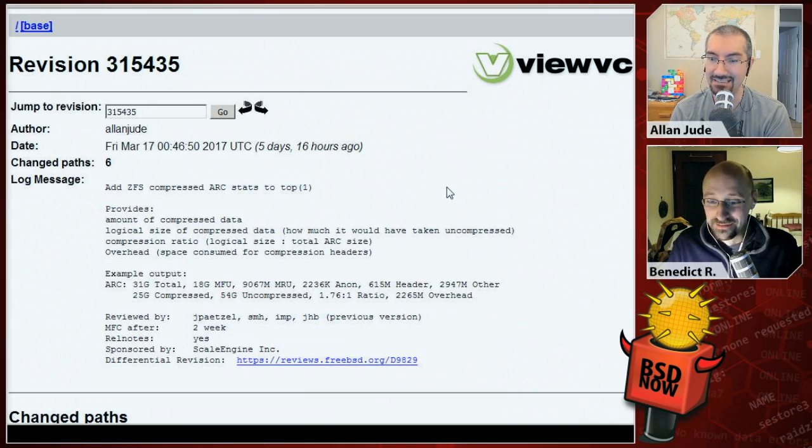So the next story, I guess this is mine, kind of. Last week I added a new feature to the top command on FreeBSD. So FreeBSD recently inherited from OpenZFS support for compressed ARC. The ARC is the file system cache in ZFS. Now with this new compressed ARC feature, when a file is compressed on disk, because you have compress equals on or compress equals LZ4, it takes up less space on disk. But before, it would be decompressed and then stored in the cache and sent to the user when they tried to use it. Now, the cache will actually store the compressed version rather than the uncompressed version. And there's actually a small subcache of decompressed versions of the most popular compressed things.